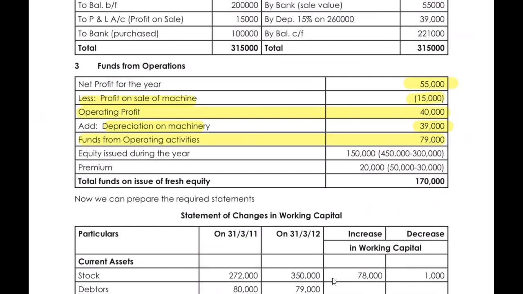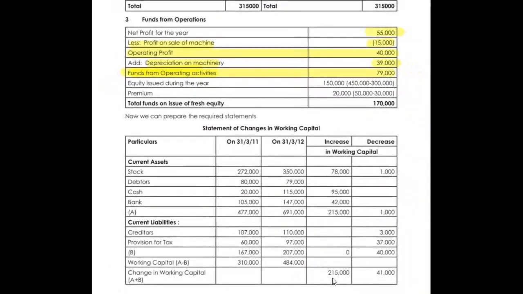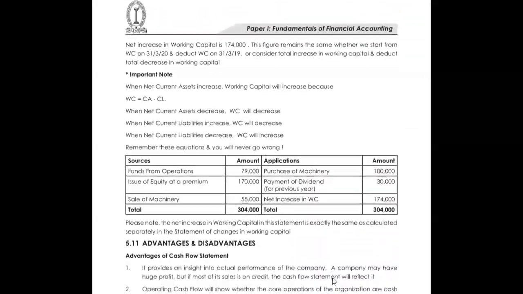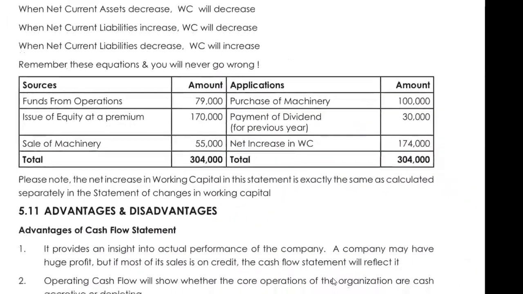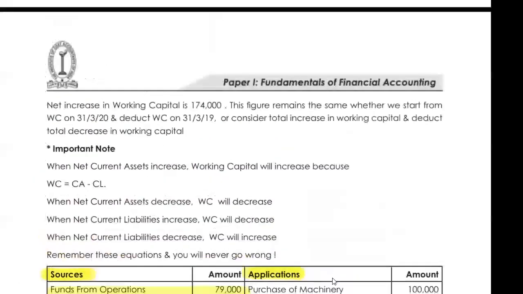So are we calculating the cash flow from operating activities? No, my dear. I need this to put it into my fund flow statement. Okay. That is your working note number one. By this, I have got the 79,000, which is nothing but my fund flow statement where I have sources and I have application. First is the fund from operations, which I have received, 79,000 from my working note, my dear. 79,000 is the fund from operations.